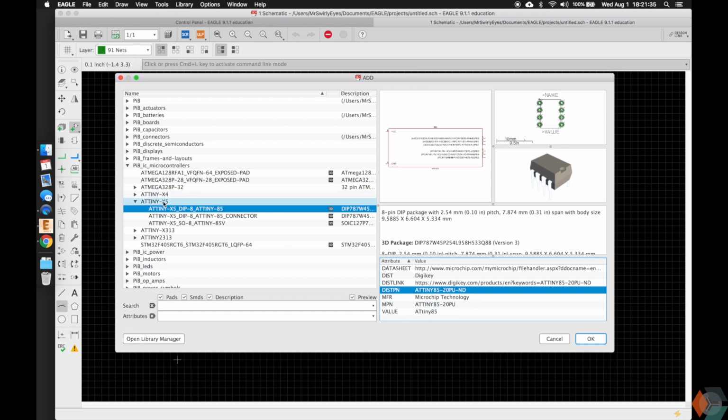In this ATtiny, which you don't have to be too familiar with, it's just an AVR microcontroller just like the Arduino. Same family, just a smaller device with fewer pins. This one had 28, 32 pins. These ones have 8 pins, and that's how you can see here. So it's an ATtiny X5, or in this case, it's ATtiny 85. They have different variations: ATtiny 25, ATtiny 45, ATtiny 85. Again, you don't have to know about that, just to give you some background on the naming convention here.